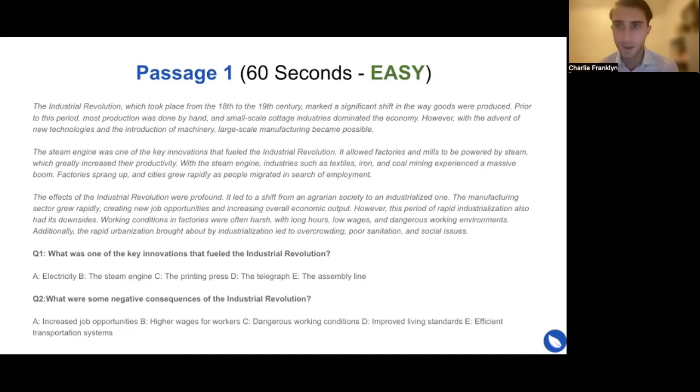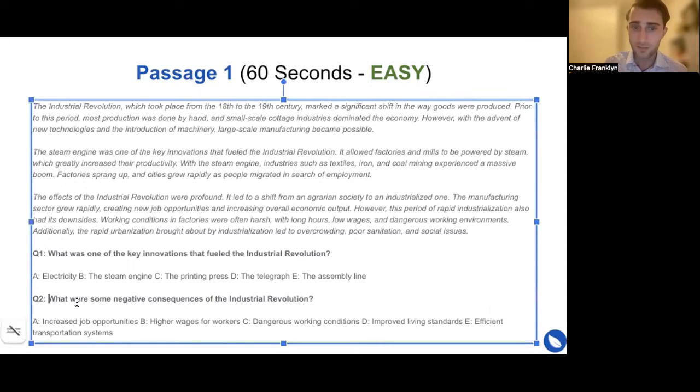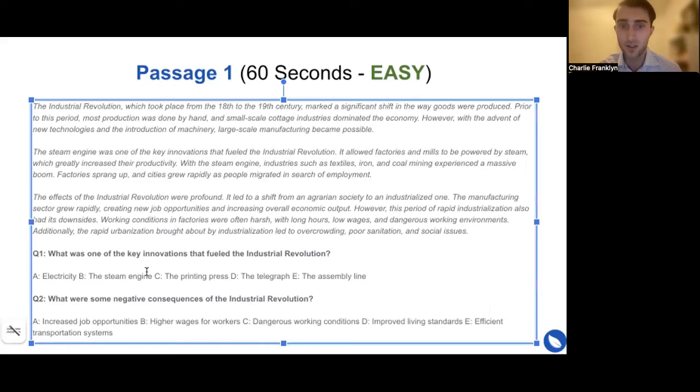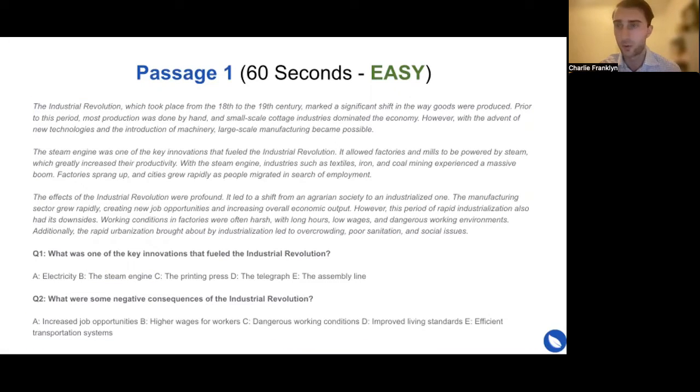Maybe 10 seconds, maybe 15 seconds, which is going to come in handy. There's going to be some questions where you want that extra time. And so if you ever can just find the correct answer based on your own knowledge, for example, some students are going to know that the steam engine was a key innovation that fueled the Industrial Revolution. You might have just studied it at school, you might have read a book on it, you might know that information somehow, and if you know it, then just get it correct and just save the time.